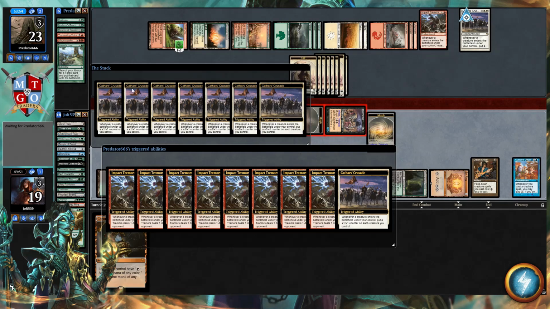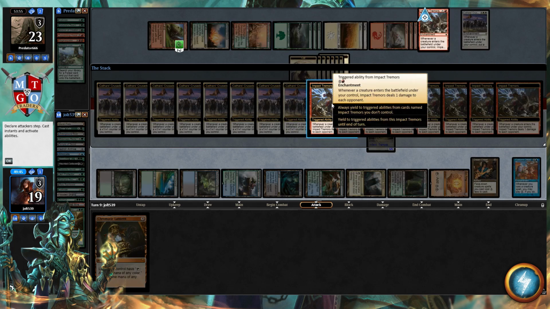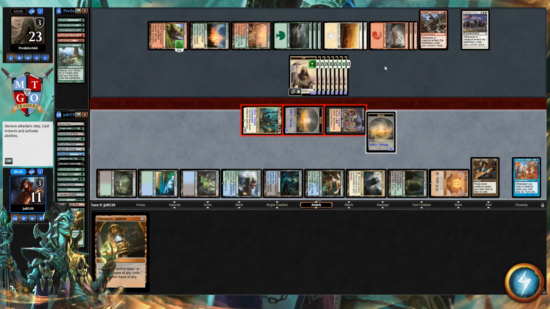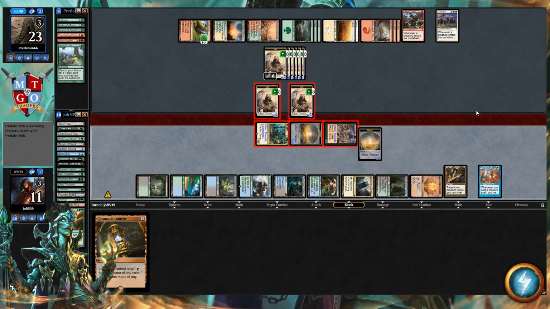So they're going to get a ton of Cathars' Crusade triggers. Let's go and yield to these Impact Tremors. Always yield to that. Always yield to these Crusade triggers. Oh, look at that. That is rough. These cat tokens are very, very strong cat tokens. They're going to be able to block all of our infect creatures and still hit us on the back end. So good game to our opponent.